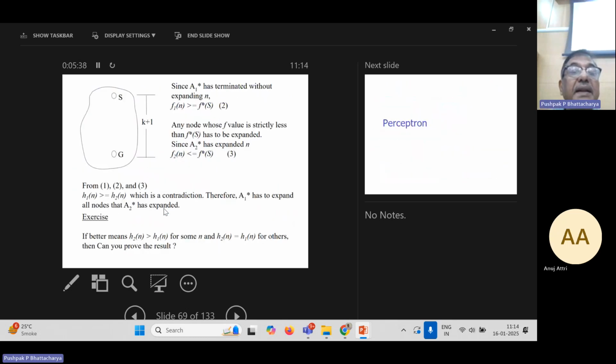So 1 was that. Then 2 is F1(n) is greater than or equal to F star S, because n has not been expanded by A1 star.